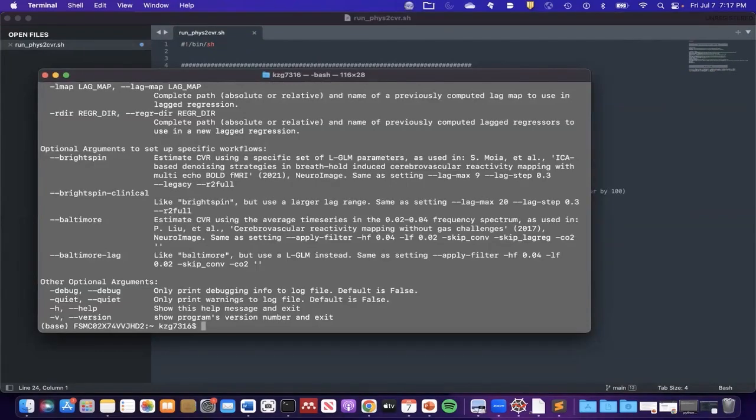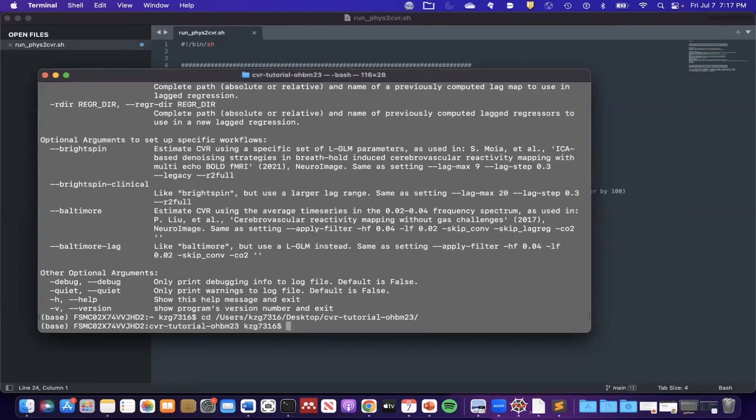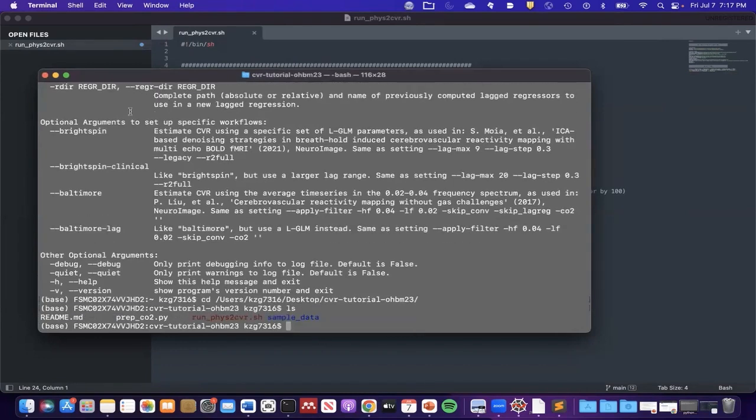So first, we'll take a look at our end-tidal CO2 regressor that has been convolved with the HRF and optimally aligned with the BOLD time series. So that is this PET CO2 HRF image.